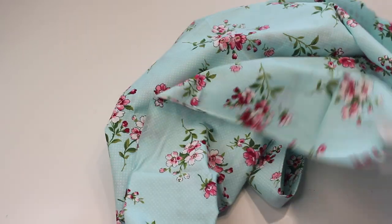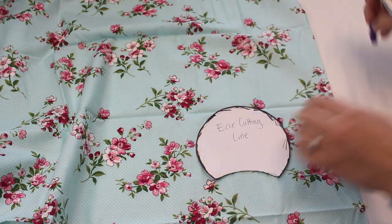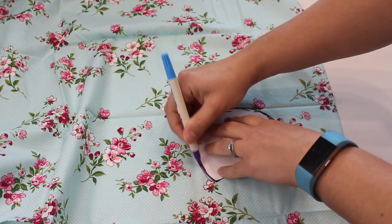Be sure to go check out all of the other channels and what they decided to do for Forgotten Favorites this month. Without any more chit chat, let's jump into the video. Starting off with the fabric, I found this really light blue fabric with these gorgeous pink and fuchsia colored flowers. The fabric also has little white polka dots all over it that are pretty faint, but it reminded me so much of Giselle's dress. It's super gorgeous — it's sold by the yard at Walmart and it was very inexpensive.